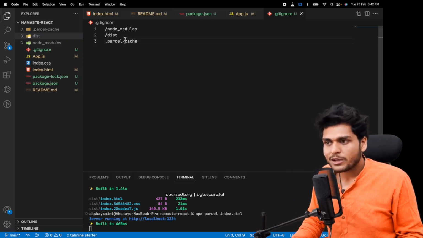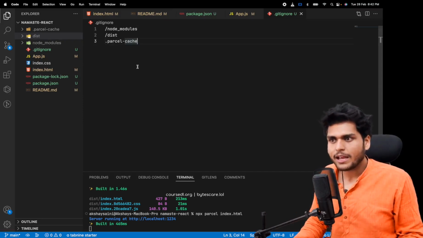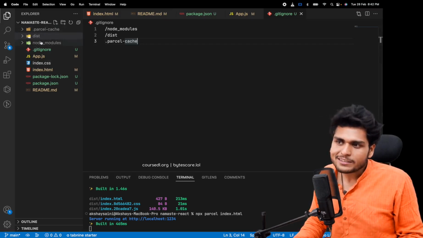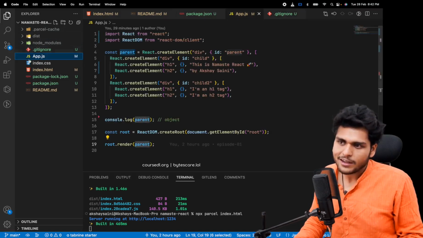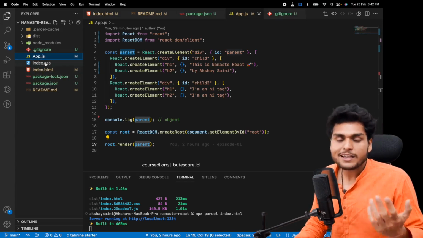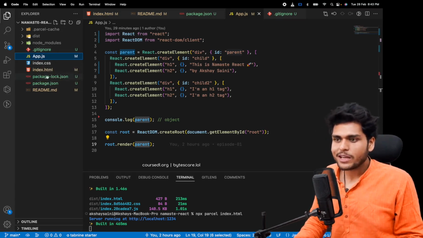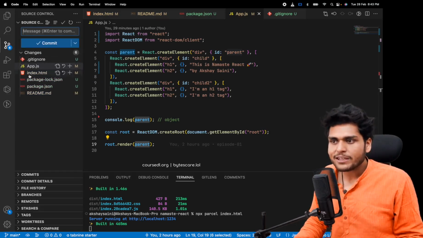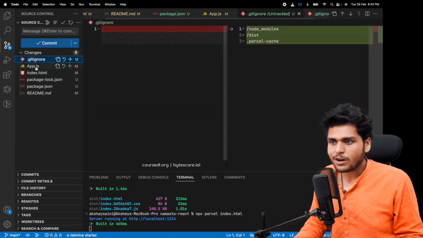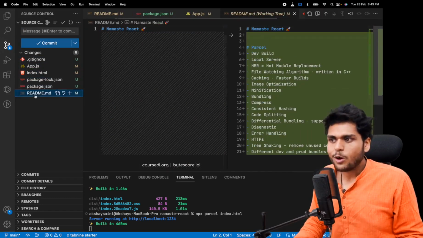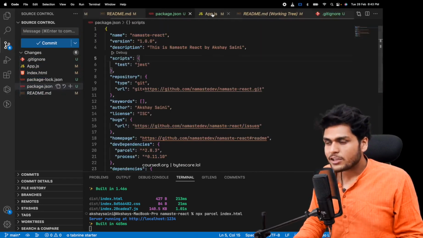So listen to me very carefully. These things are not pushed inside Git. Do you see this little grayish color? That means they are not in Git. All these green files will go inside Git. And this index.css is the file which is already there on Git. So these are the different color codings we have. We have these files, and we installed a lot of things for us. This is important.